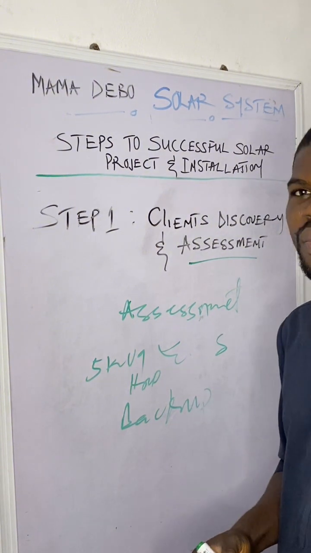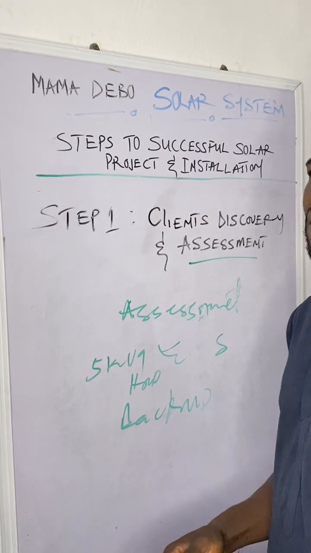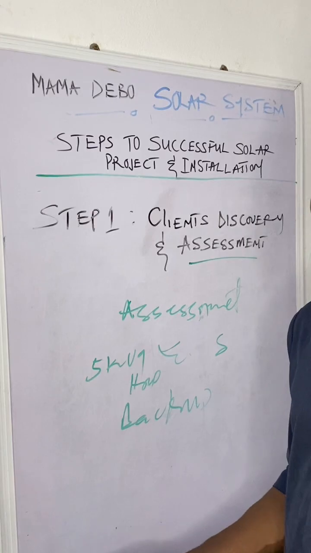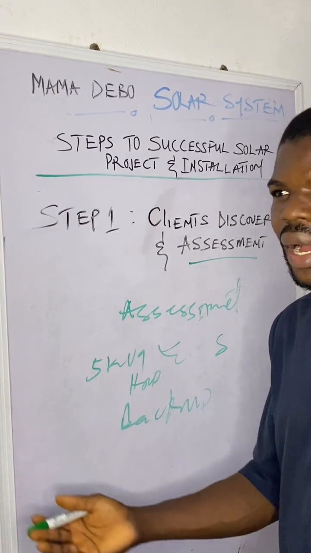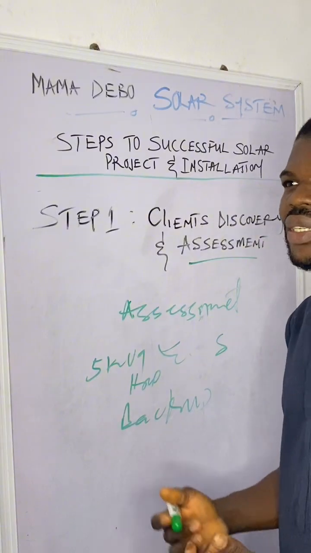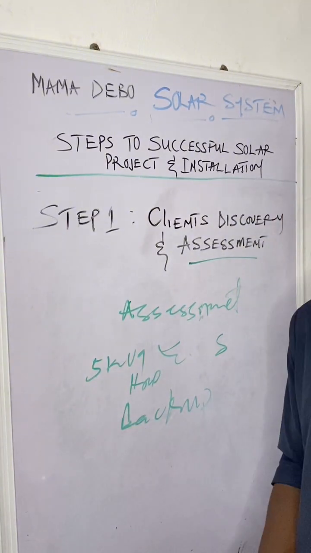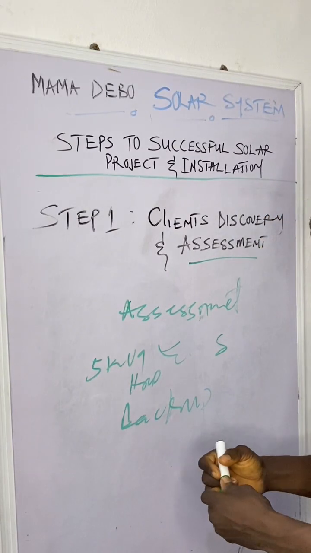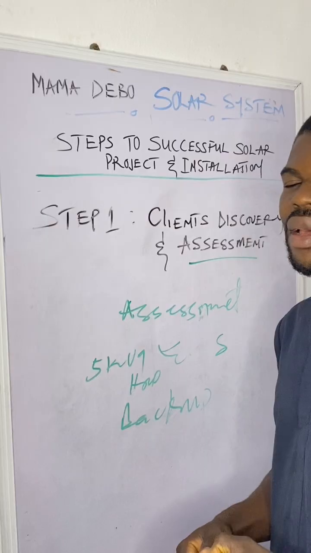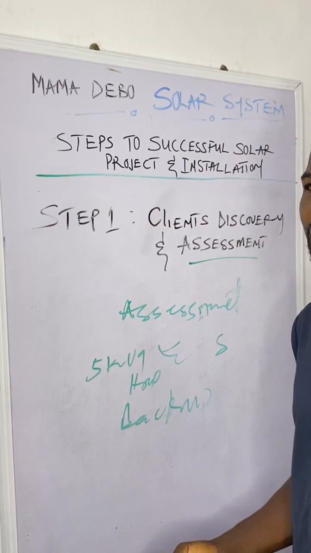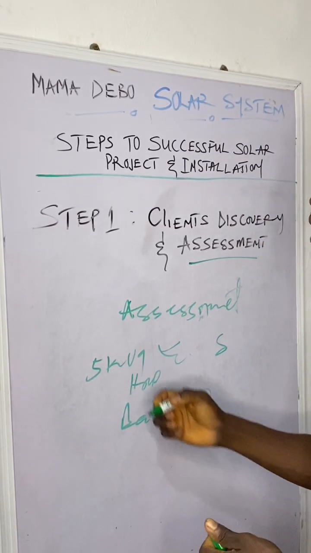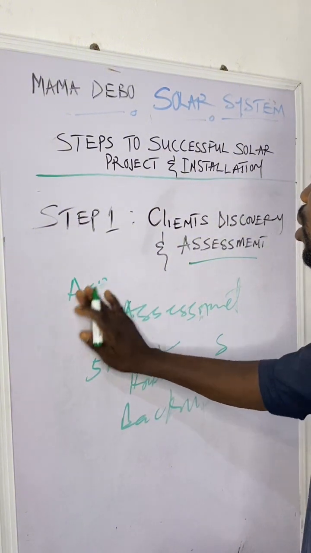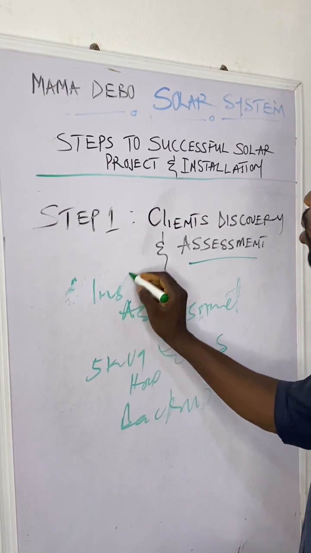Such a solar system, you don't need much battery, because they are using it during the day. They just need enough solar panels to power their loads. So they don't need a bigger battery capacity. So these are the things you must understand during your assessment. So you ask them, what are the things they want to power? Okay, I want to power my fan, my AC, my freezer. After asking them during your assessment, that's when you must ask where you can place the system, that is, the place you can install the system.